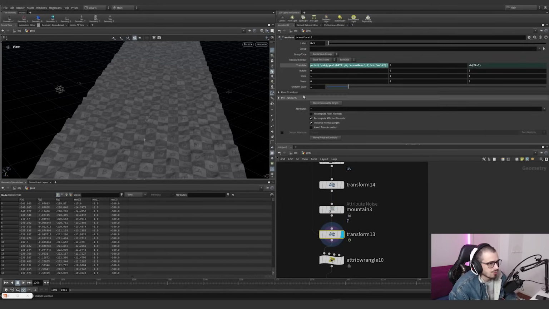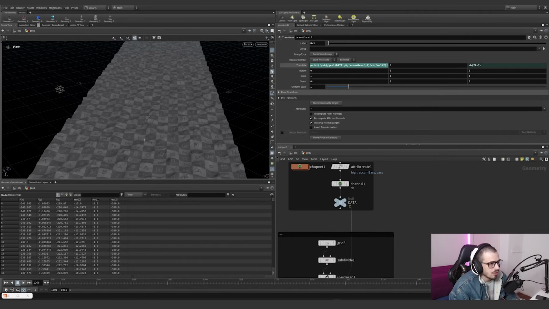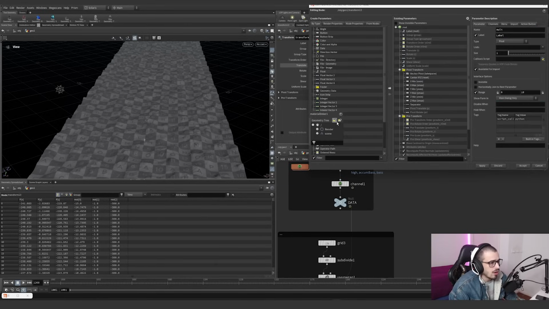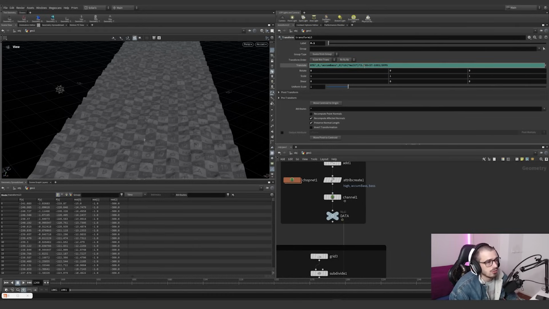And then a transformation. You will see that I'm using the accumulation and bus. So how do I do it? As you can see, I'm grabbing the data from here with the point, grabbing the node, the 0, the attribute I want from this geometry, from this point, multiplied by the channel, which I added. The way to add is parameter interface, and then you grab whatever you want and you drag it here, you name it. Right click, copy, and paste relative reference, multiplied by also a value that I wanted. In this case, it was this value, 3.35 roughly.